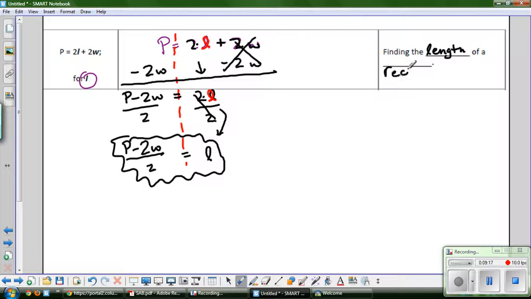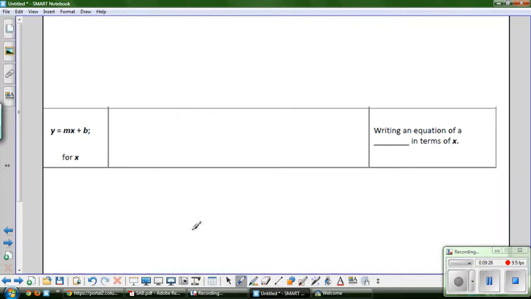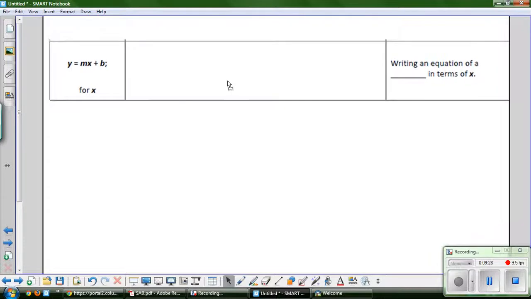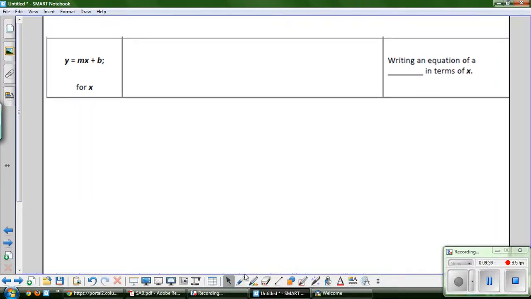Okay, let's take a look at the next one. So this is number 5 in the set. Now we're right back down to mx plus b, but they're asking us to solve for a little something different than the very first problem. So we're dealing with y equals mx plus b. They're asking us to solve for the x. So let's do our identify first. We're trying to solve for that x.